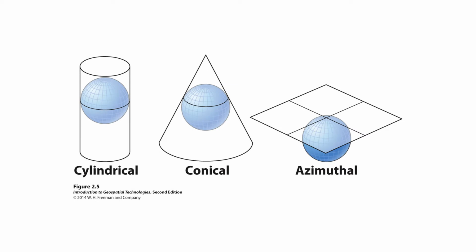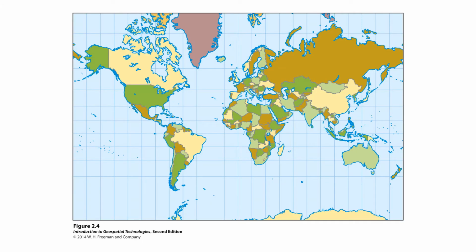If you want to know how they work, imagine you took the planet, shoved it down in a clear plastic pipe, then looked through the side and drew on the clear pipe what you saw directly behind it on the globe, and that is a cylindrical. If instead of a pipe you used a cone or a flat windowpane piece of glass, that would be an azimuthal.